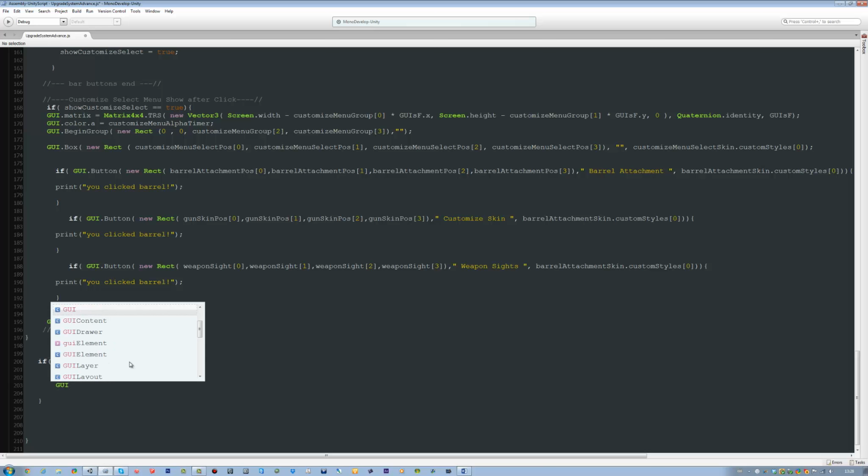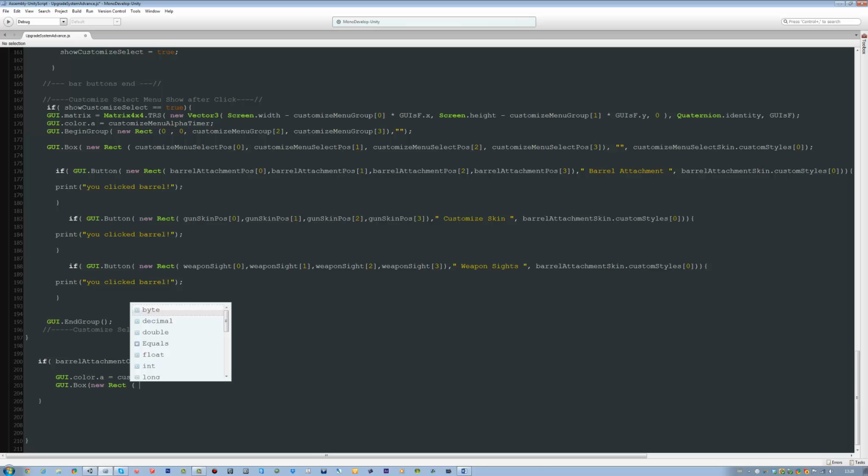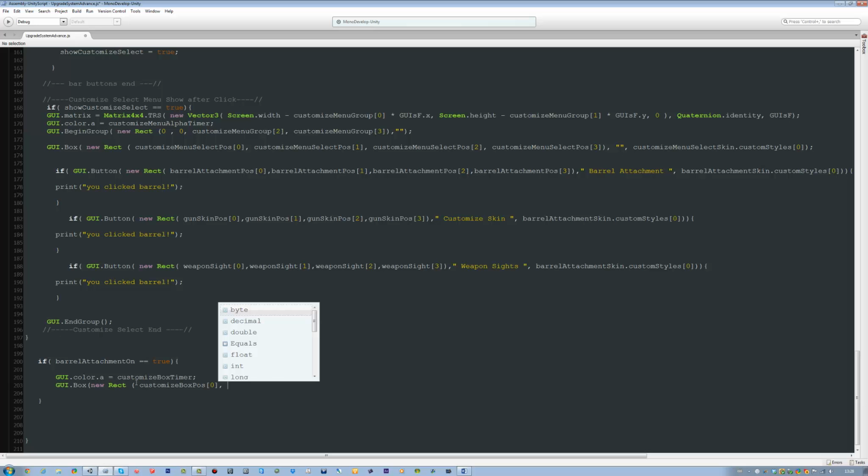Then I'm going to make the boxes: GUI.Box, new Rect, open bracket, customizeBoxPosition, and the first one's going to be 0, of course. I'm going to copy this one more time, paste, paste, paste, change this to 1, 2 and 3.